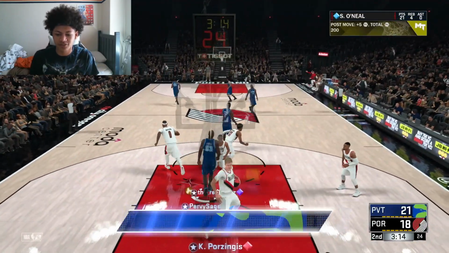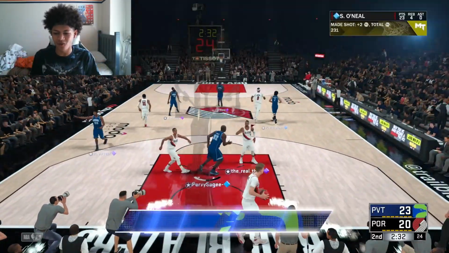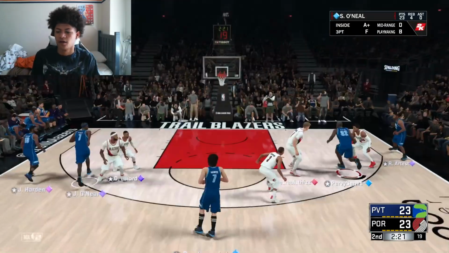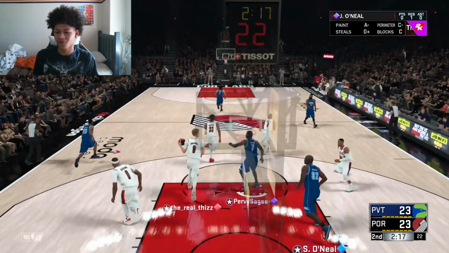We're just big bodying Porzingis right now. Looks like he's double teaming a little bit on Shaq. Doesn't matter. Too easy! Shaq with the slam over Porzingis. Shaq with 23 points already. Wow, we might even get 34 and a half is over. Let's go. Get him up in the air. Easy. Okay, that's his first miss, one of his first misses right there.